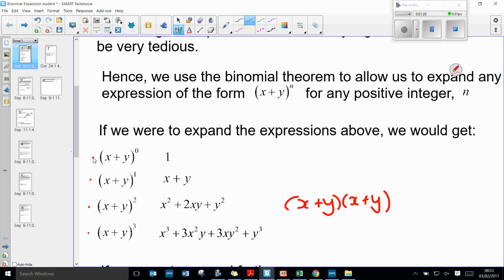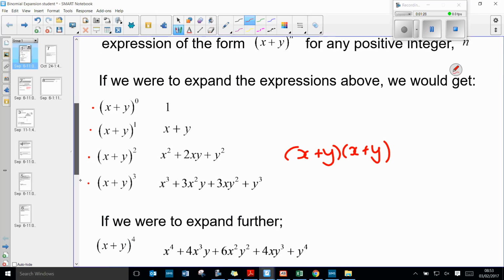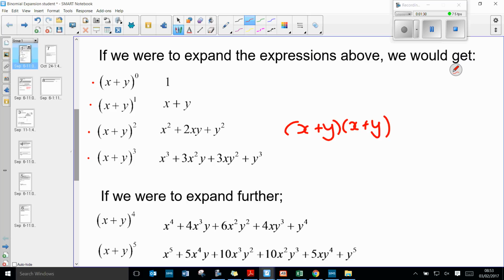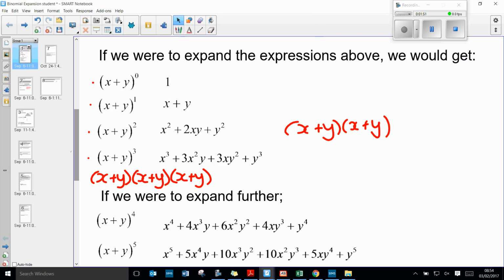X plus y cubed. I just want to make sure that you would be comfortable finding x plus y cubed if you should have to. I wouldn't be either. Okay, so I'm going to help you out with x plus y cubed. So x plus y cubed obviously means this. So if you have 3 brackets, you need to focus on 2 of them to start with. Doesn't matter which 2. I'll focus on these 2. And I'm going to use FOIL to expand those.